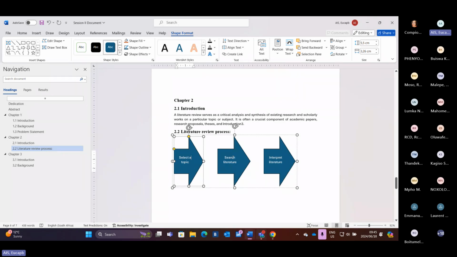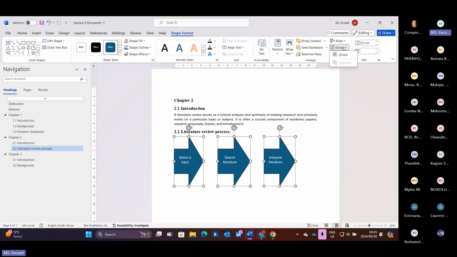If you want to group the shapes, you select the first shape, press and hold Control, select the second shape, select the third shape, and make sure the active tab is the shape format tab. When you're done, you simply click on group. So they're already grouped. When I click on ungroup, they're going to be like that. When grouping them, I click on the group option, then click on group, and it's going to be one thing.